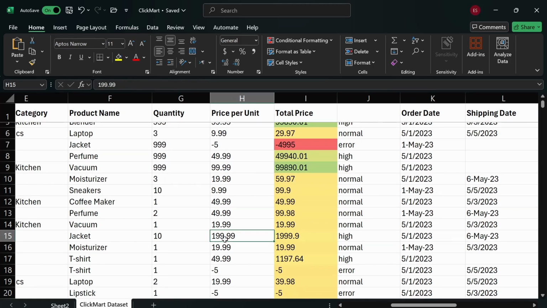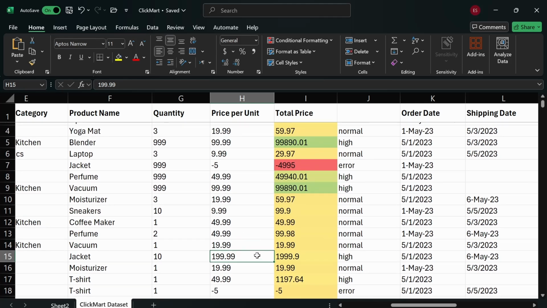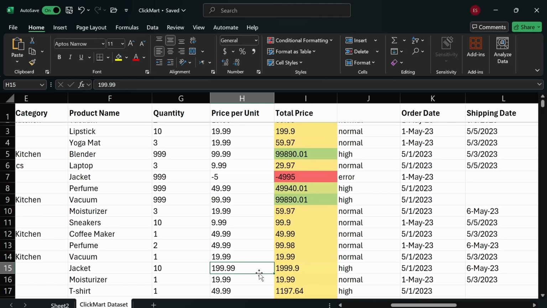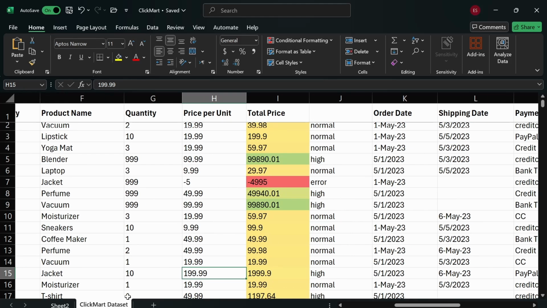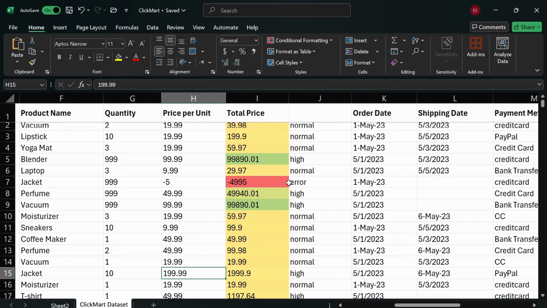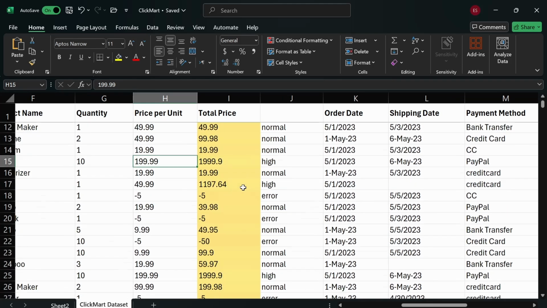We can see it's almost $200. So maybe this is the actual price of this jacket. So it's either we replace it with something we can find in the rest when we look for it using lookup or something, or if we didn't find, then we see what we can do.